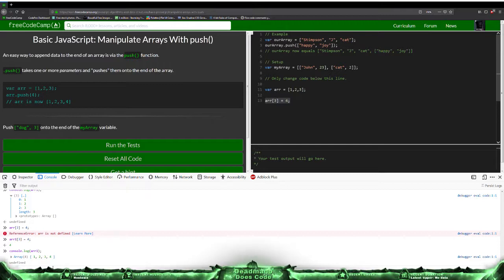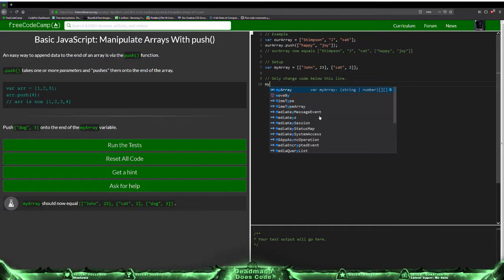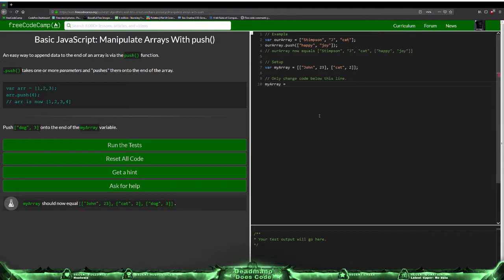And what if you wanted to shift? So if I wanted to put the 4 where 3 is, but the 3 where the 4 is. Anyway, yes. So I was right, you can do it that way, but push is much easier. So push dog 3 onto the end of my array.